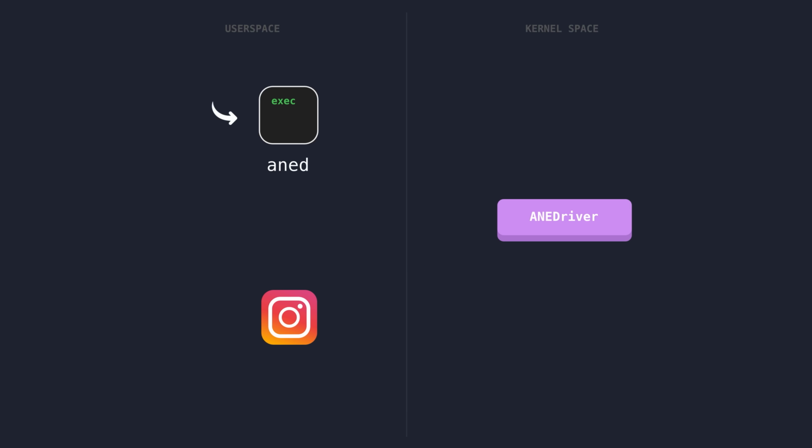Using a proxy process to talk to risky kernel code is a much smarter decision from a security standpoint. If an app like Instagram does want to run some kind of machine learning code and it requires the use of the neural engine, then it can make a request to the ANED system process via an IPC message. It will ask the ANED process to perform a specific task, and ANED will in turn make the appropriate request directly to the kernel driver. Any results that need to be sent back can be delivered to the calling process also via an IPC message.